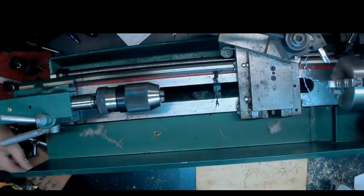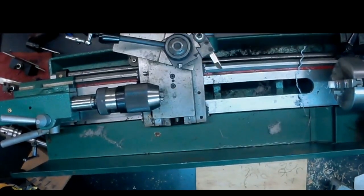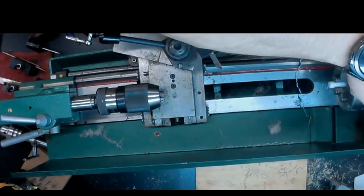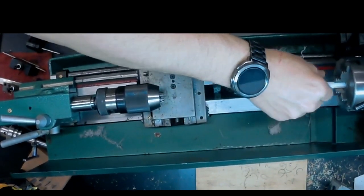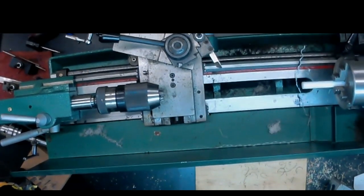Yeah, good sharp drill bits. Buy them in bulk. Normally, when I buy an 1/8 inch drill bit, I'll buy 10 or 20 of them at a time. They're not that expensive, and they're extremely critical to this kind of work.